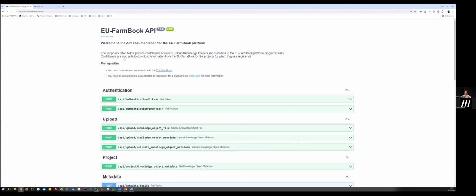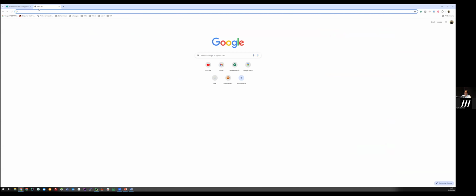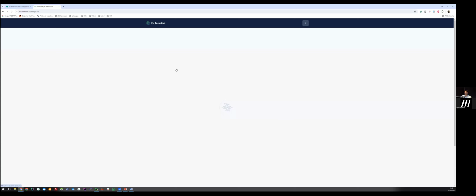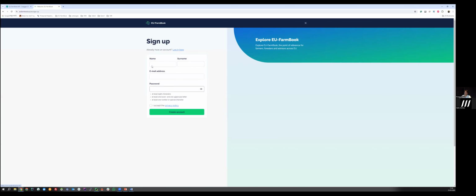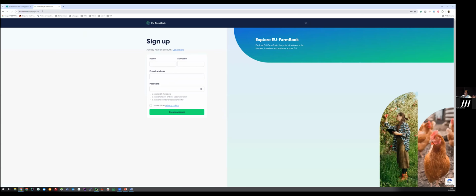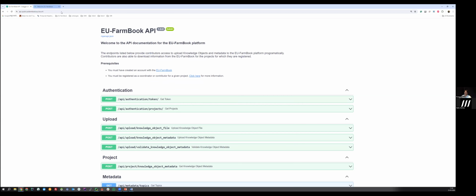Now you must have an account before. If you don't have an account, you can go to EU-FarmBook and get an account for yourself. Using sign up here, you can get your account. I'm assuming that you already have your account with you.